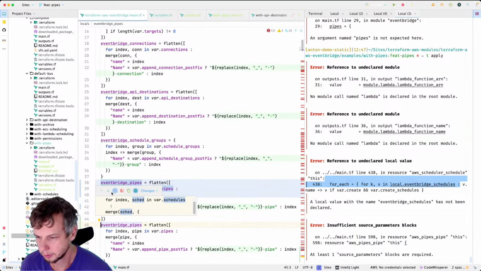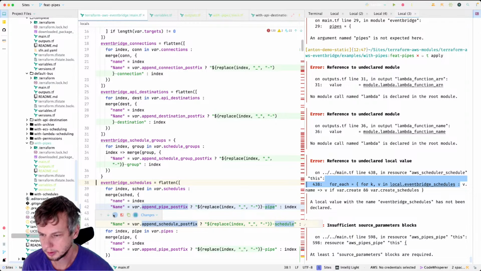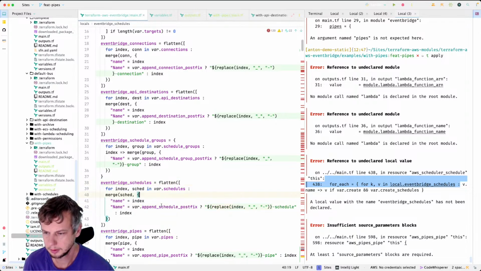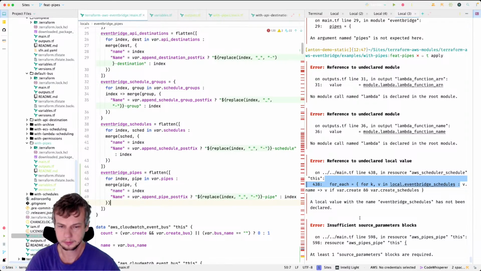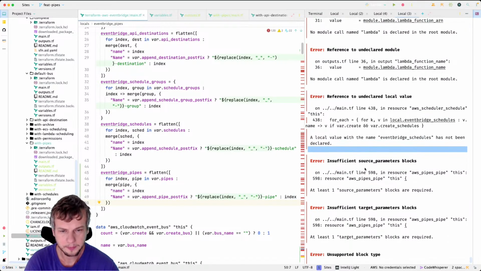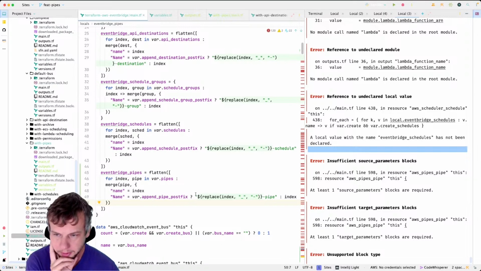So I just need to roll back these changes and this change. Okay, right. So this is where I need to have fun. I by accident replaced it.